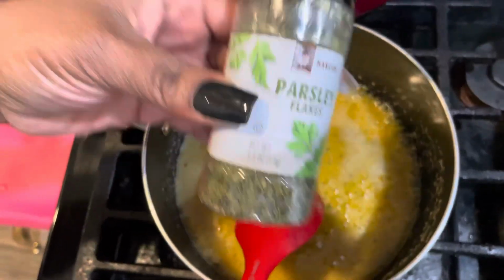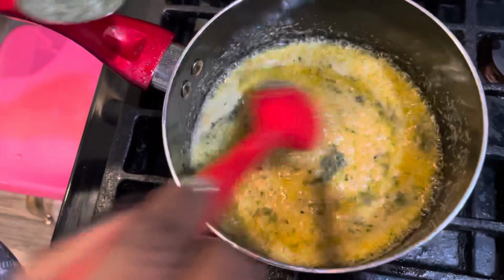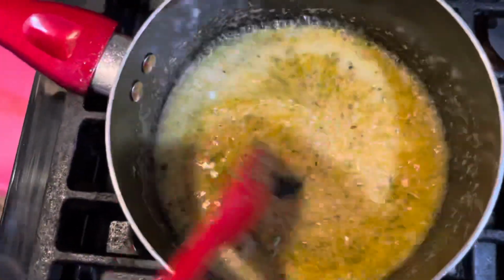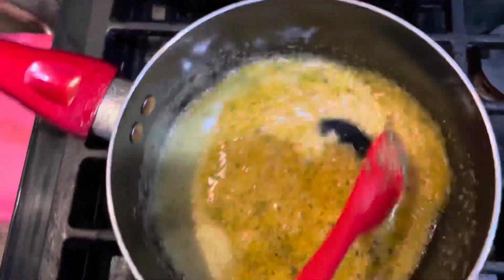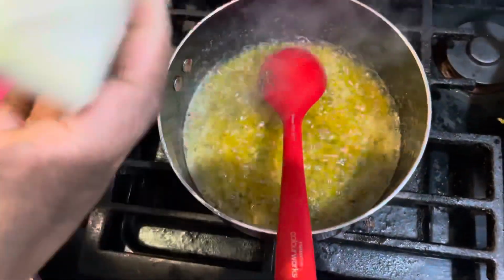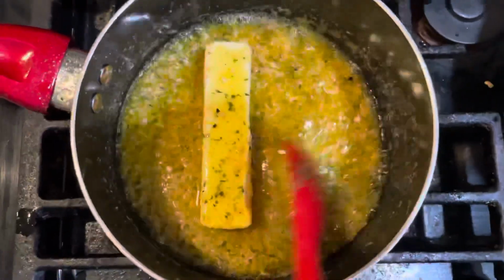And then I'm going to take some parsley, baby. You got to have you some parsley. And just mix that in. Parsley ain't really got no taste. It's just like for decoration. I don't know. Maybe I'm tripping. See, that's why I add my second butter. And I had it simmering. Y'all see all the little pieces.